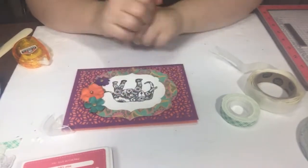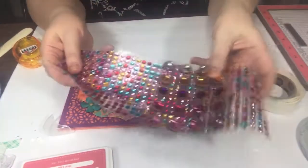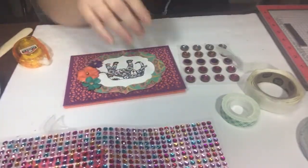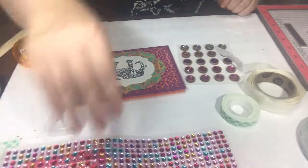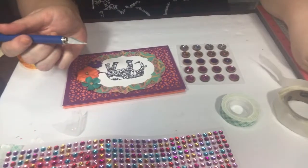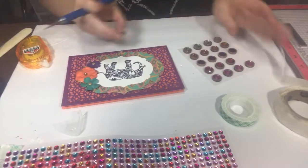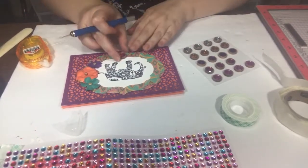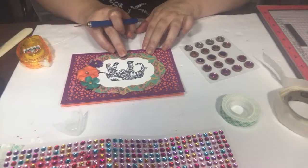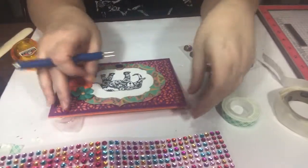And I might color that. I'm not sure. I kind of love it plain. But I do also have some of these large dots, and then some of these smaller ones that I think would look good with this. So let's find our craft knife here somewhere. Here it is. Okay. Just have to feel under piles and whatnot for that. Alright, so let's try one of these pinkish purple ones about there. Or let's check out maybe a purple. Yeah, purple looks better. I like that. Okay, so there's a purple dot.